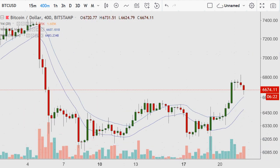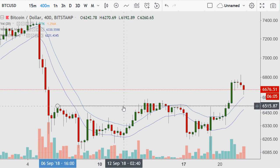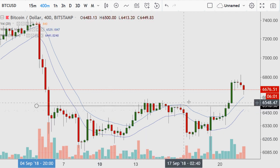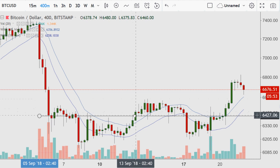On the 400-minute time frame, we can see the move yesterday. A few periods going sideways, a little bit of a correctionary move, but still above the 18 average, the area of resistance. And this is another area where you can draw two lines, because the original line would have been here. If you're going to do two lines, I'd put one up here, which was the absolute resistance, and then one in another lower key area.